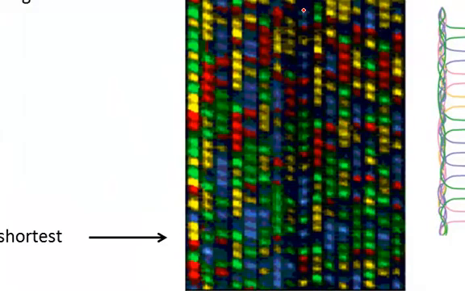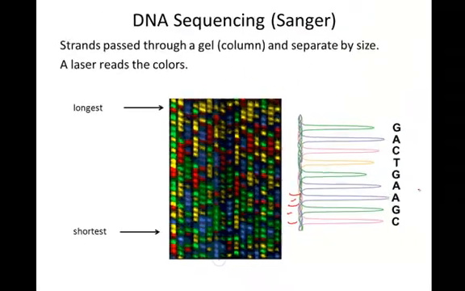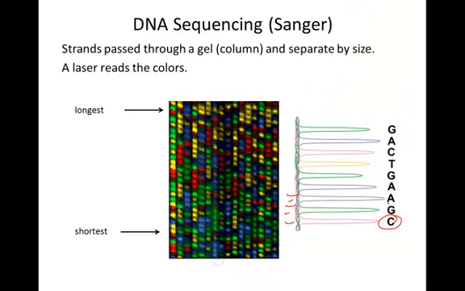The solution is then run through an electrophoresis gel, and a laser is passed over the gel and the computer records the color bands that appear. The shortest strands move the farthest down the gel, so the cytosine band is the lowest. Then guanine and so on. The band of colors matches the order of nucleotides in the original DNA strand.